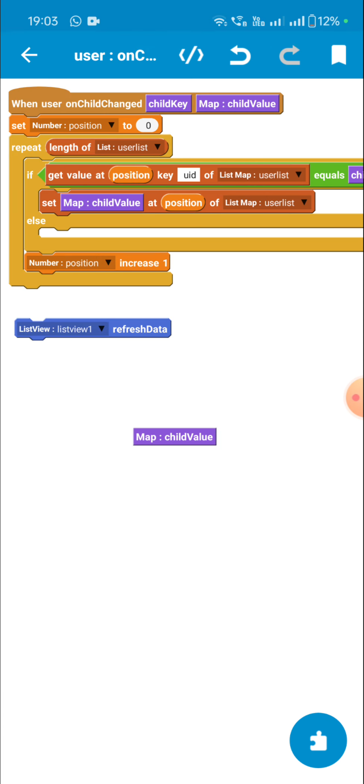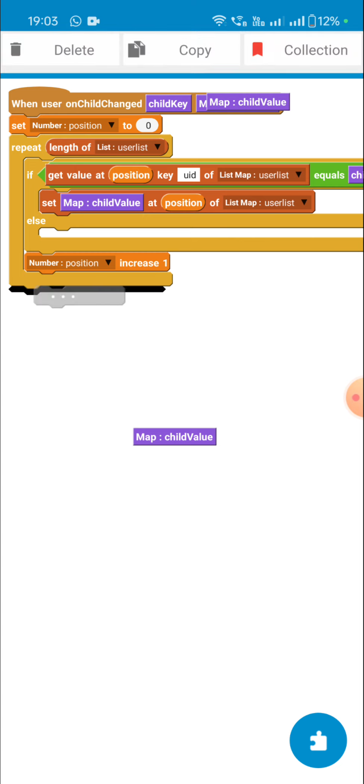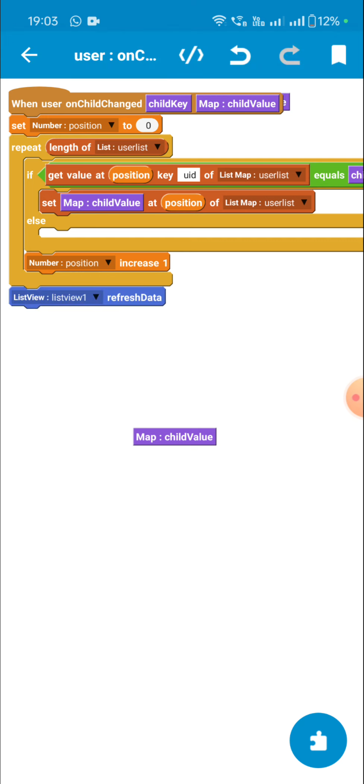If this UID equals child key, then I set this map variable at that position of the user list, and then I increase this position by 1. So this will repeat for length of user list, and at the correct position this will be executed.